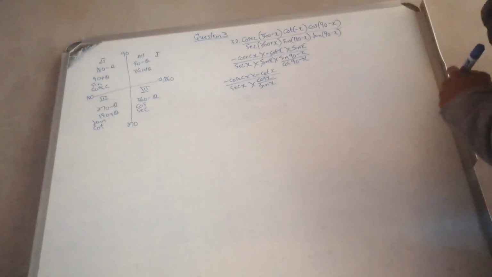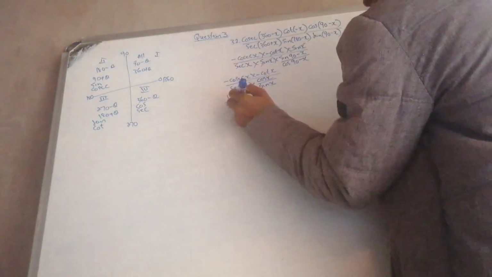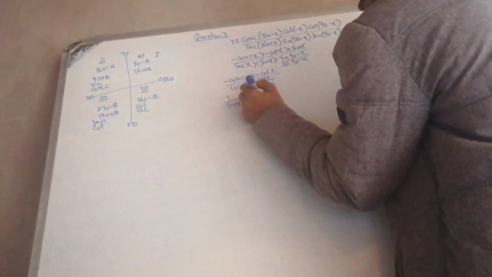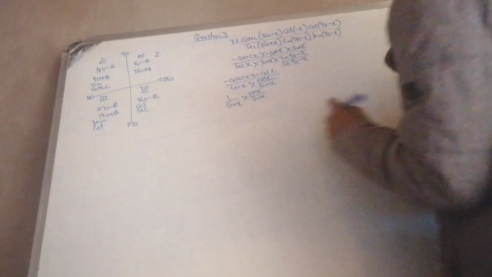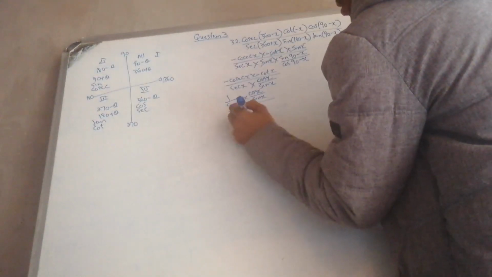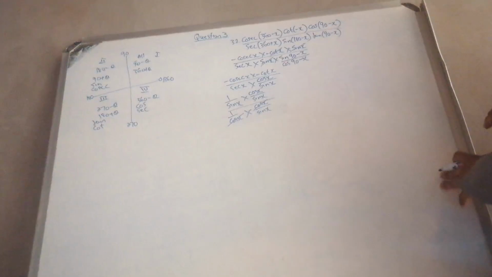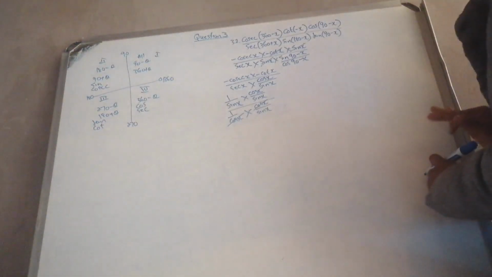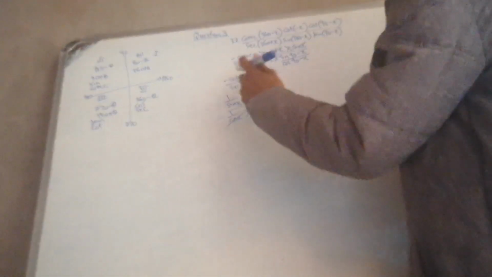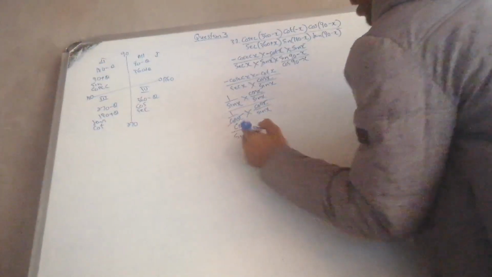Let's say cosec is 1 over sine. So let's say 1 over sine x for this, times, let's say cot is cos x over sine x, divided by, let's say sec is 1 over cos times cos x over sine x. And let's say this into this goes once, and we're having 1 times cos is cos x, sine times sine is sine squared x.